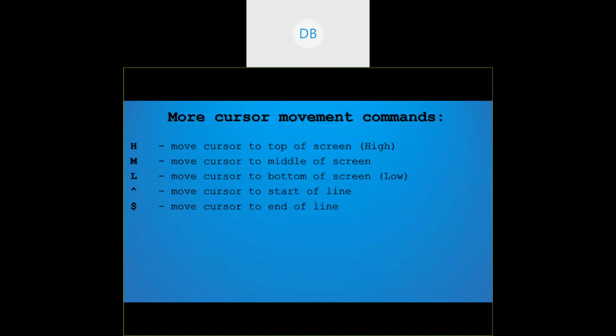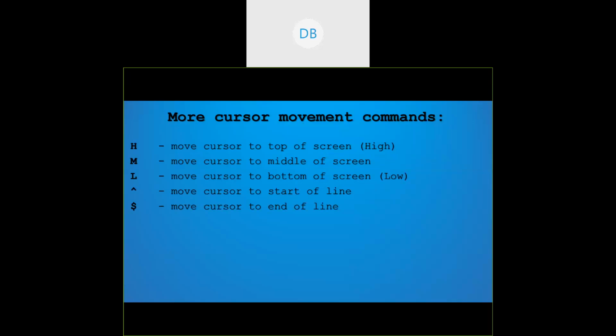So other movement commands include capital H, capital M, and capital L, which will move the cursor high, medium, and low on your screen. So if you need to get your cursor up to the top, you can hit Shift H and it'll go to the first line visually on the screen. That's not necessarily the first line of the document. To do that, you would need to hit 1 Shift G to go to line 1. But based upon what's visually being displayed in your terminal session, it'll go to the top line in that visual view, medium, as well as low.